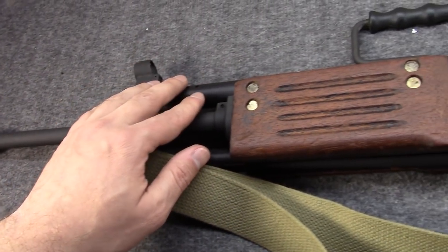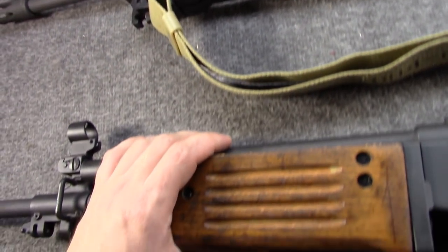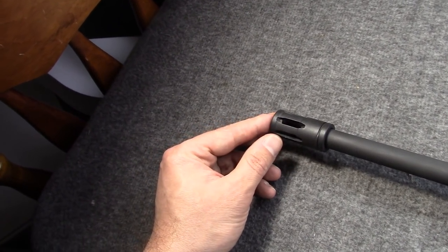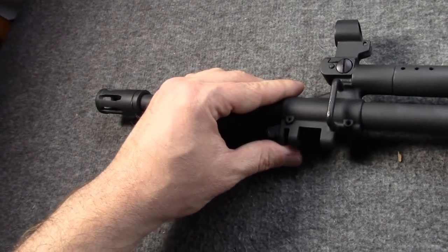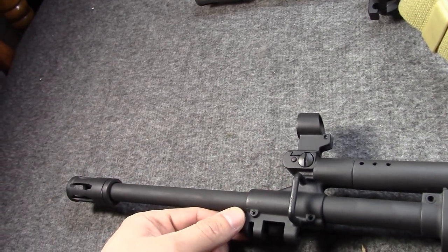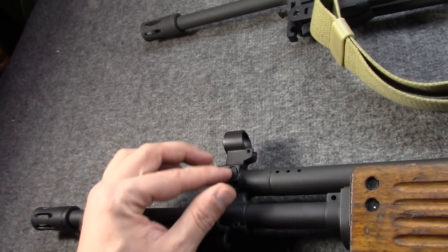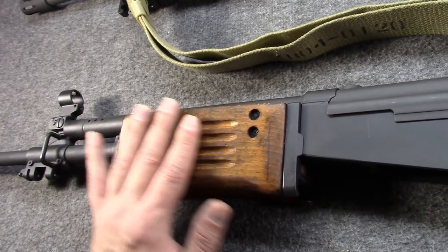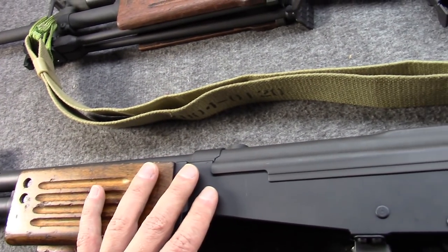And you can see this in several videos, so I won't harp on it. It does have the bipod and stuff. And comparing to the ATI, we have the same flash hider. We have the same gas block, just without the bipod, bayonet lug. No front night sight, which you could put one on. Wood handguard. This one's in the wood color. This one was actually in the kit painted, which would make sense to do for a military.